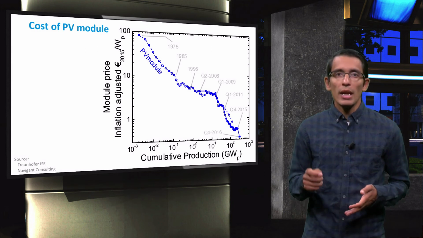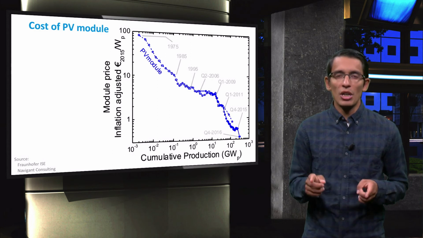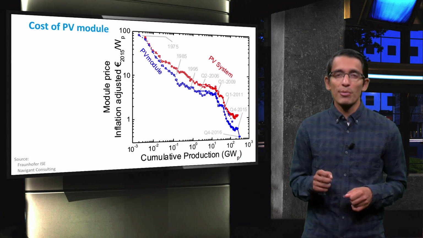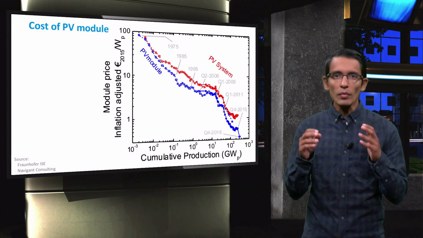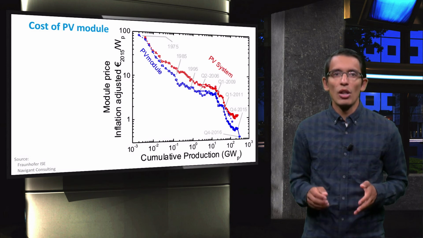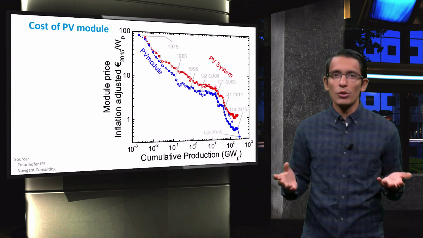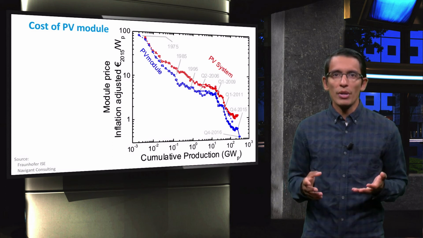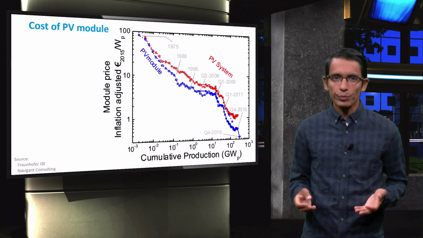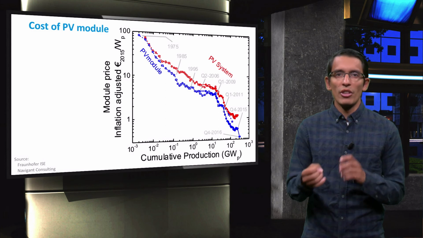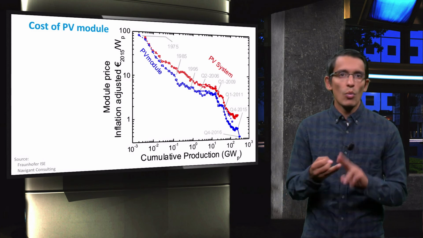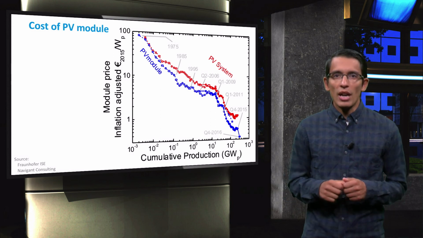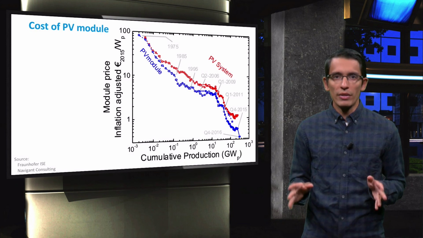Now, we will see how the cost price of a PV system is not only determined by the module. The red dots here show the decrease in the cost price of a complete PV system. As you can see, in the early days of PV technology, the system price was dominated by the module price. In the current situation, however, the contribution of non-modular components starts to play the most dominant role. By non-modular components, we consider the balance of system components like the racking, wiring, inverter, and battery for standalone systems. Maintenance costs, such as the cleaning and repair, also need to be considered.